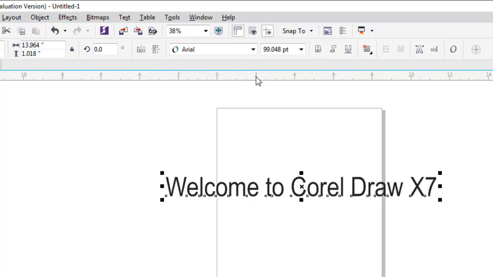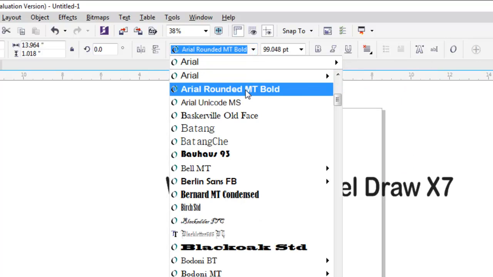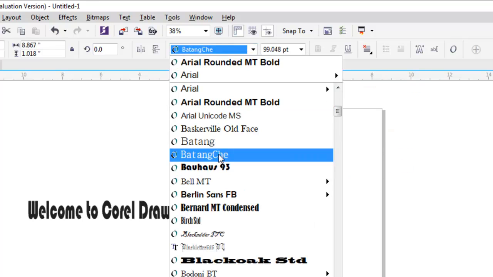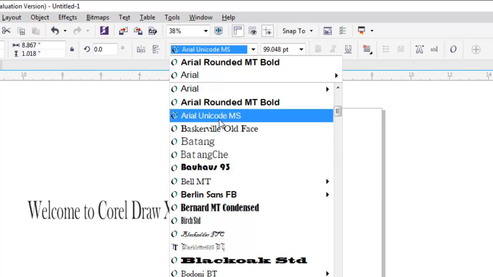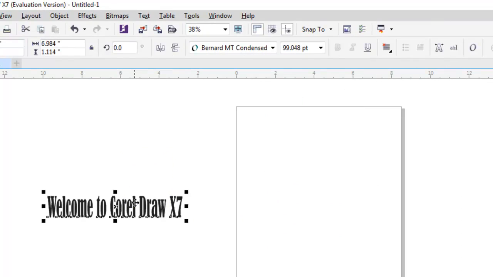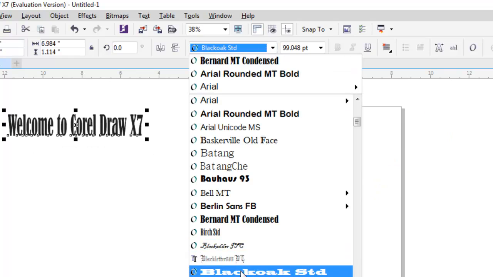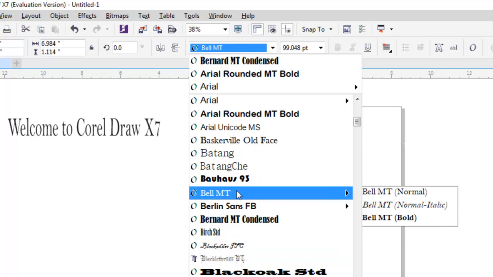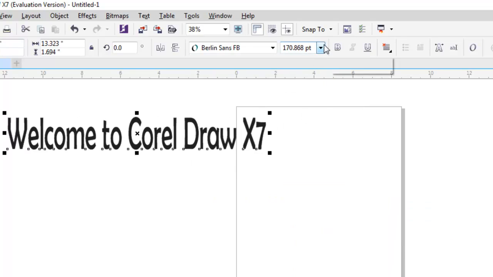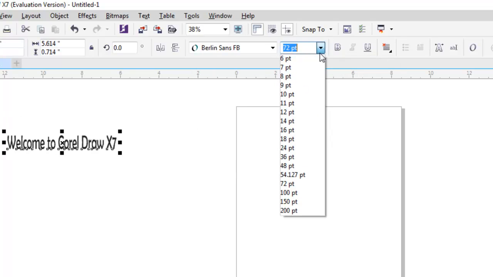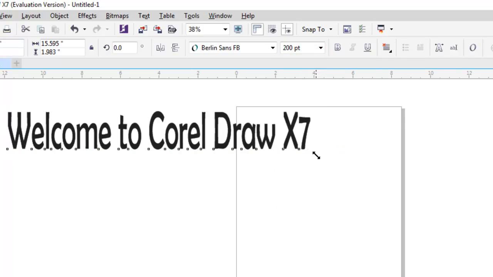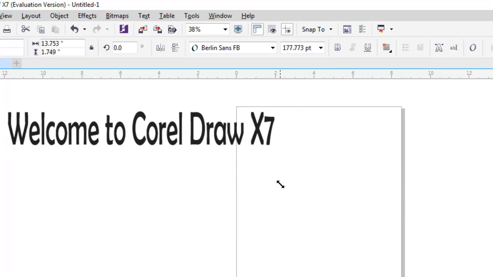So you can change the font from here, the font style. Just click this and it will show you the style directly when you select any of the fonts. So you need to click the one you want to apply on this text. Anyways, these are very normal options for this text. You can change the size to something like 72 points, 150 points, or 200 points, or you can directly resize it using your mouse.